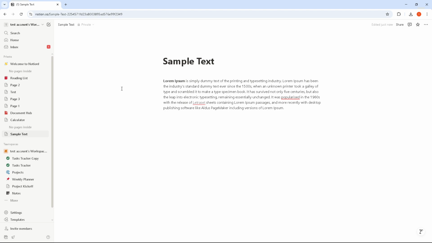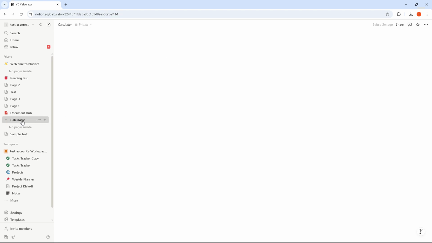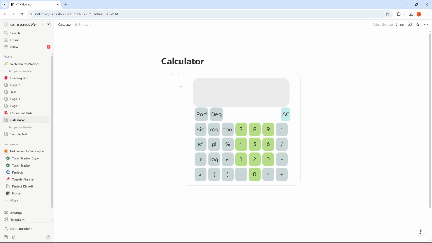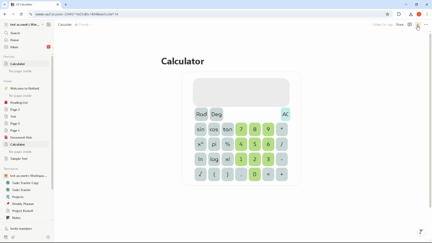First things first, you want to start by identifying the destination page where you'd like to move your content. Once you've located it, navigate there and look for the star icon at the top of the page. Clicking this star icon will add the page to your favorites. Why is this helpful? Well, once a page is favorited, it conveniently appears in the sidebar under the Favorites section. This little trick makes it much easier to access later, especially when you're in the midst of moving information around.